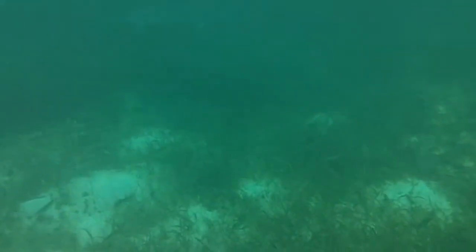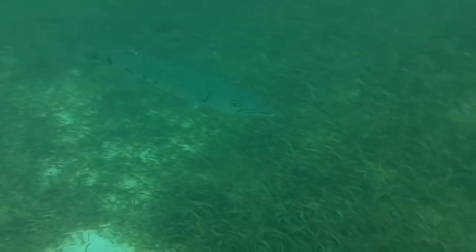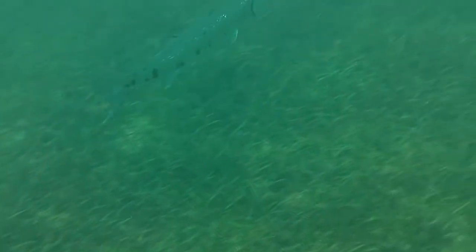There was a whole bunch of fish — like thousands of these little fish, you could see them going by, and I wondered why they were going so fast. Then you can see there's a big predator right there. I think that is a tarpon — I may be wrong, I don't know all my fish, but I think that's a tarpon.